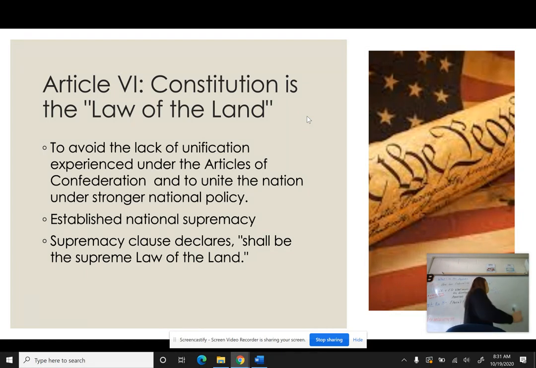There's a sharing of power, however, the national laws come before the state laws. The Constitution is the supreme law of the land. And so we're going to see a court case where that kind of gets questioned, but the Constitution obviously comes first because it's more powerful than the state governments. And basically this rule reinforces the power of the national government. This clause basically just tells us that the national government is more powerful than the states.